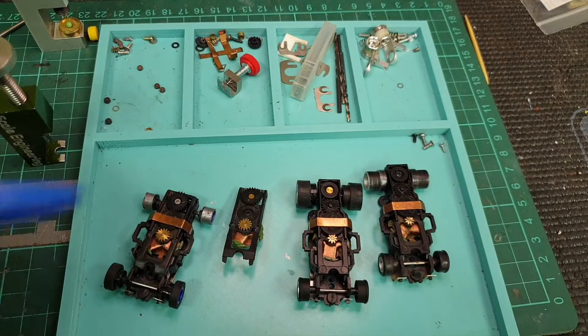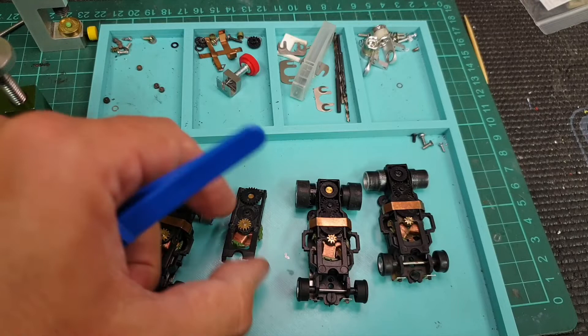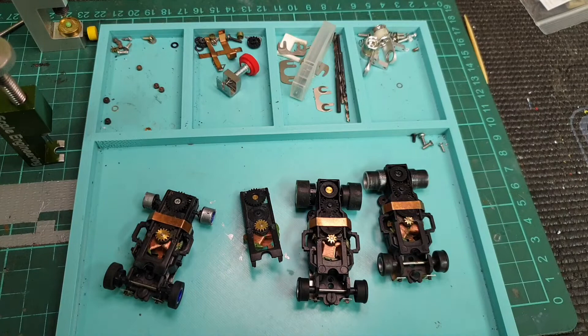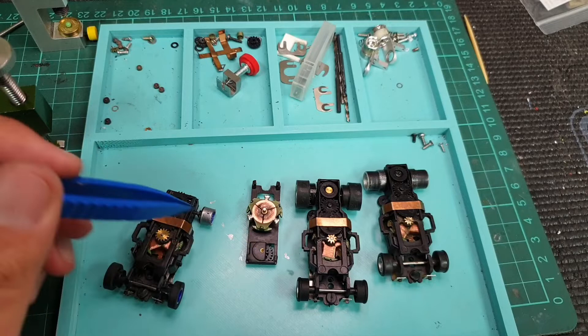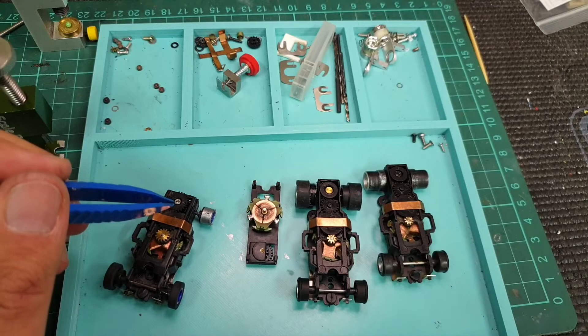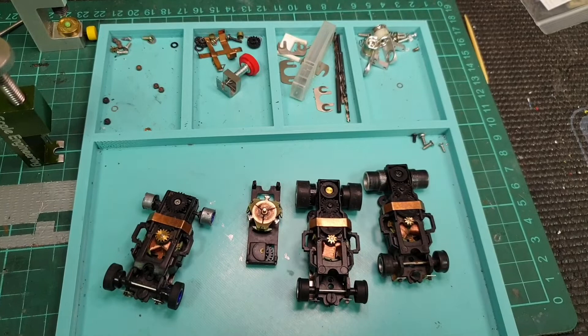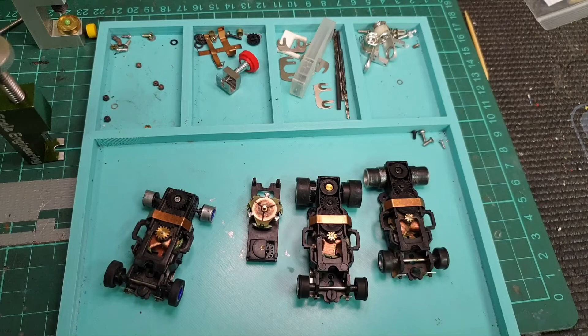With the rivet gone, you just put the screw through, and on the other side where the rivet end was, you just tighten the screw and fix it to that side. The good thing is you can adjust with that screw exactly the wobble and how freely the gear spins — very, very precisely and exactly — and that way you can really make a difference to the wobbly gear you get when you take the car out of the box.